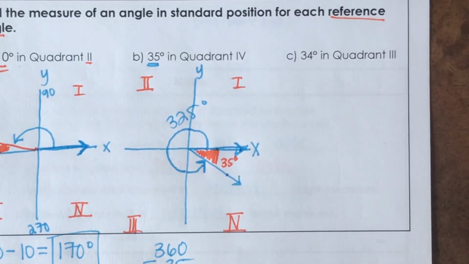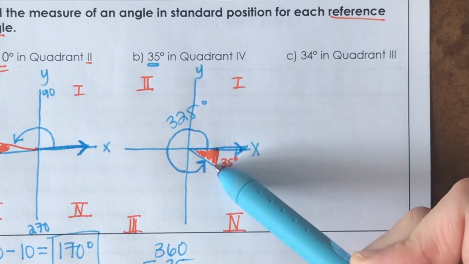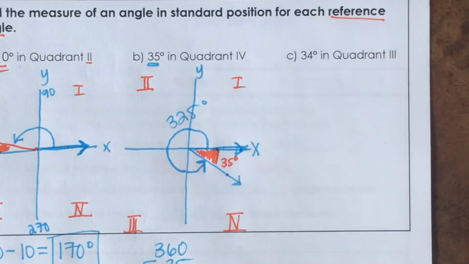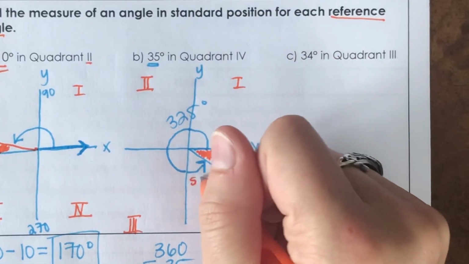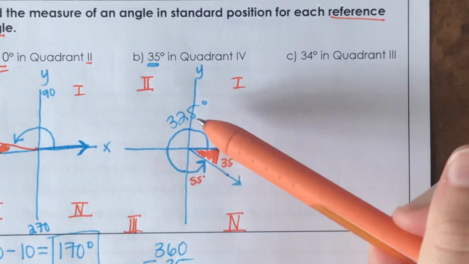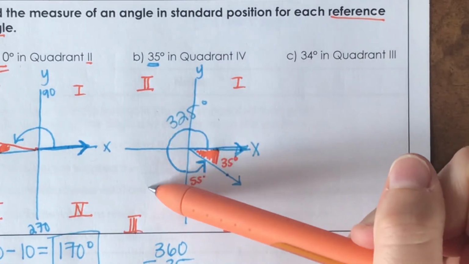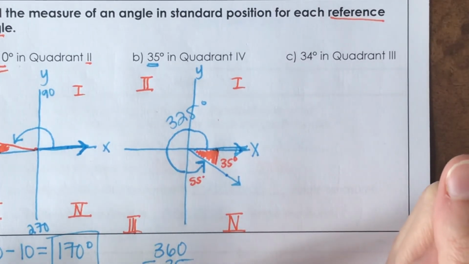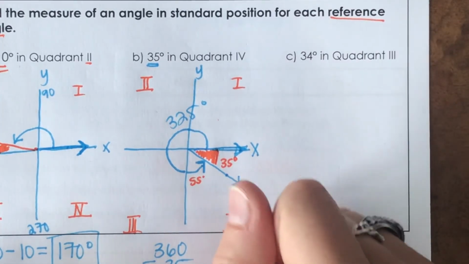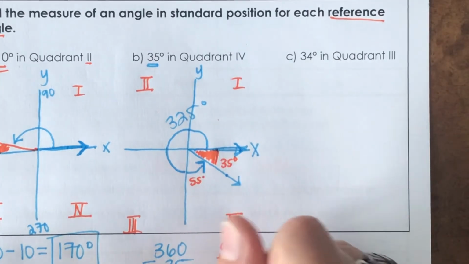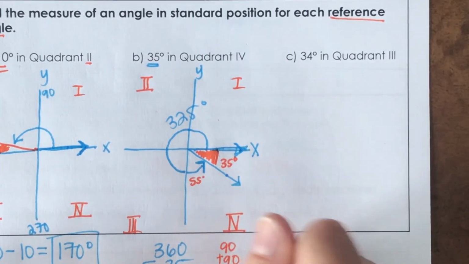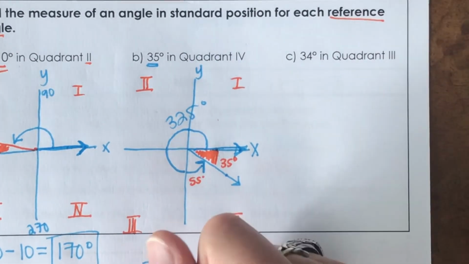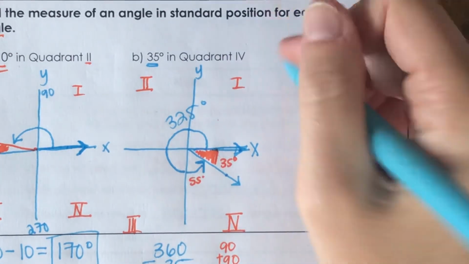You also can think about it as if this reference angle is 35, you say 35 plus what gets me to a 90-degree angle? Well, that would be 55. So you can say 90 plus 90 plus 90 plus 55, and that will also get you to 325. So you're kind of free to do it however you want. Right, and that still gets you the same answer. So there's multiple ways to get to the same answer here. All right, that's my final one.